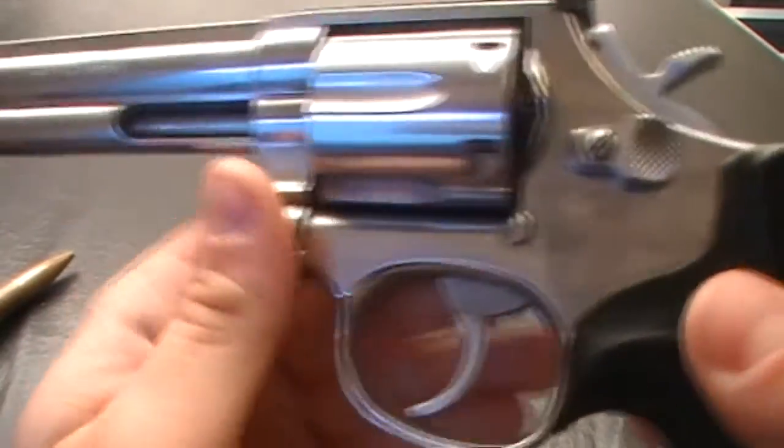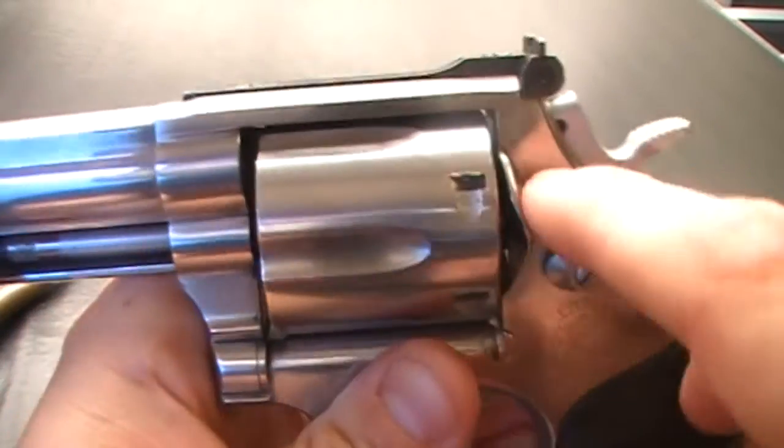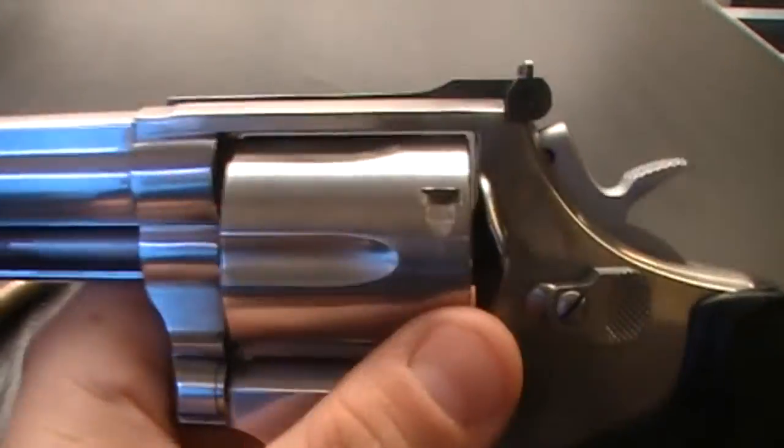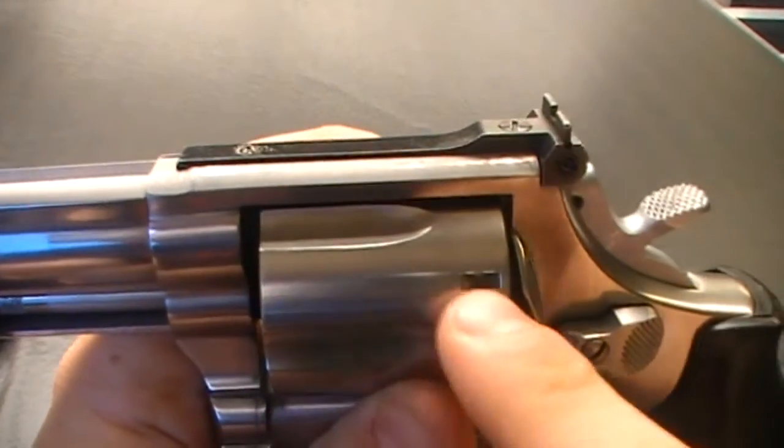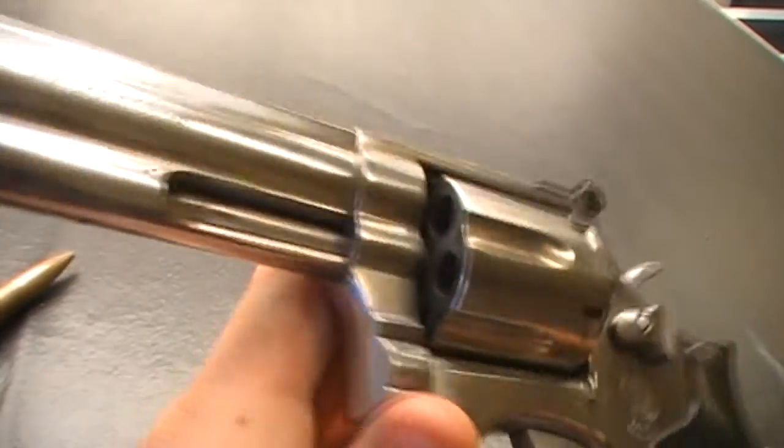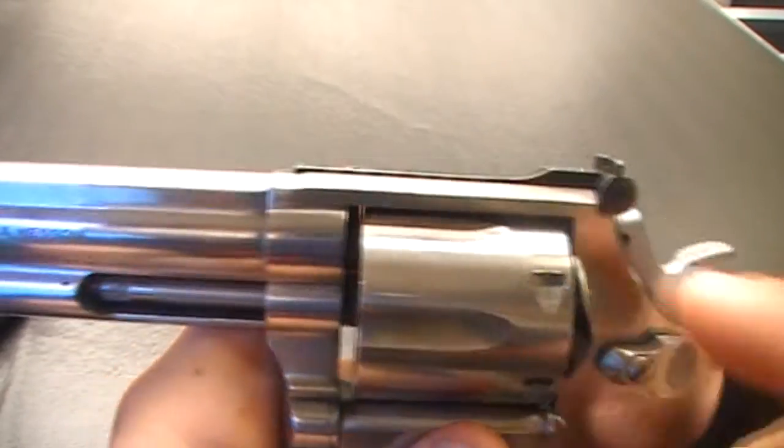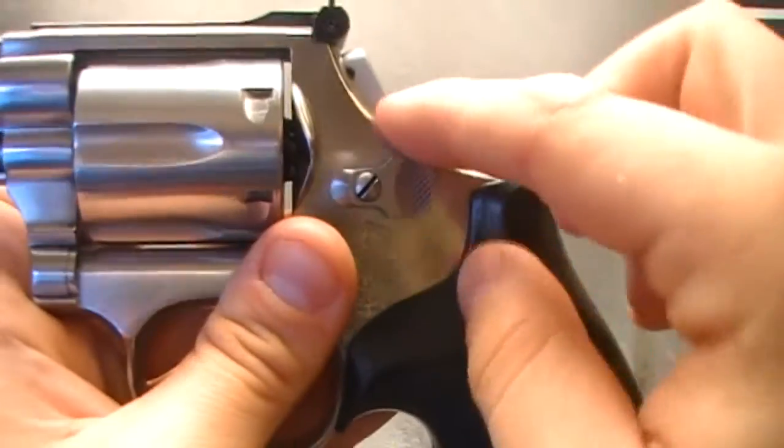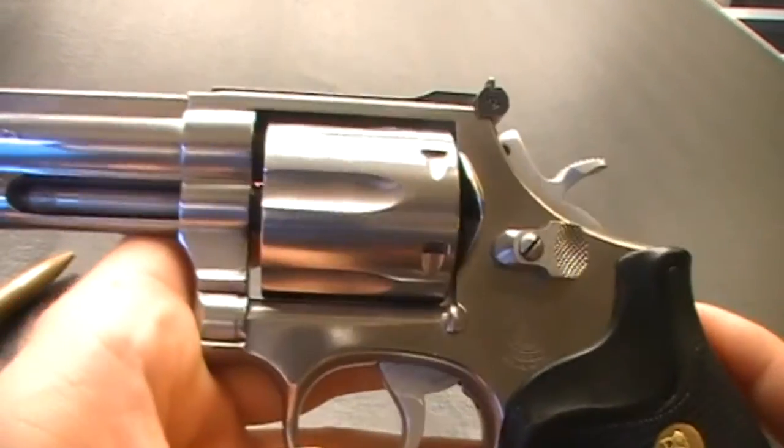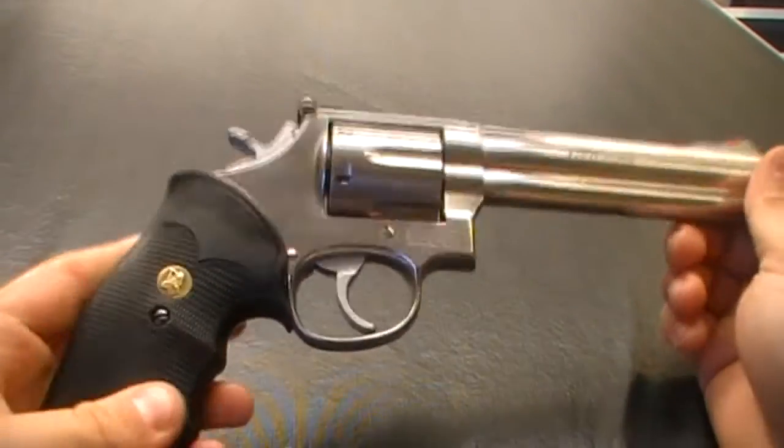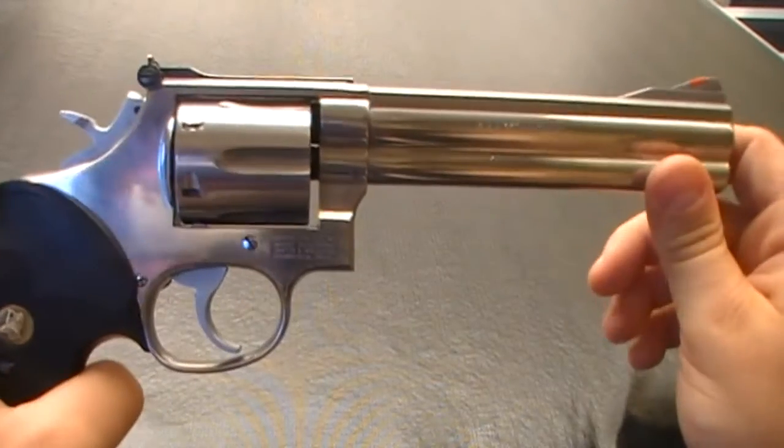You can get other custom stuff done too to revolvers. You can get the scrolling that you've seen. Different cylinders. So you can get this bit here cut out. You can get a flat cylinder where it's just completely round like that without that in there. This is to save some weight. It cools the barrel down a bit more. The flutings. You can get an unfluted cylinder. You can get cylinders with little pictures of bear prints on them. You can get parts here, your hammer. You can get that diamond plate look which I like. The possibilities are endless with Smiths. They're so well known, so reliable. And parts are easier to get.